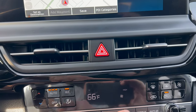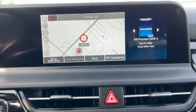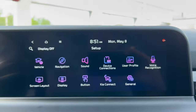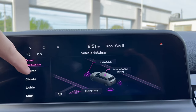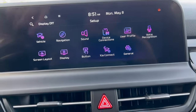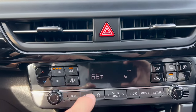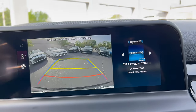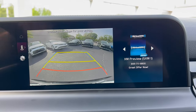We have four-way hazards, two heat and air vents, and hard controls for the single-zone climate control below the screen. You can bluetooth your phone, configure profiles, use Kia Connect, adjust general settings like date, time, and language, and adjust vehicle and climate settings. There are nice redundancies between the screen and the physical controls. The backup camera is nice and clear with trajectory lines, though there's no 360-degree view on the Seltos S.